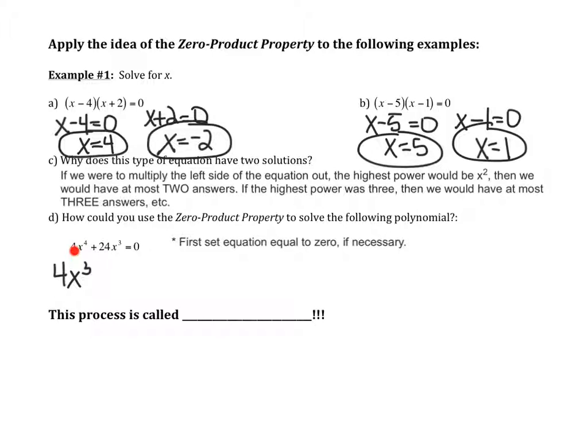So the biggest number that goes into 4 and 24 was 4, and then how many x's did they have in common? I had x^4 and x^3. I could take 3 x's out of here, but I could not take 4 x's out of here. So you always take out the smallest power. After taking both terms out, I then multiply by what's left over. So I would do 4 times what would give me 4, which would just be 1. So you could put a 1 down there, but it's not necessary.